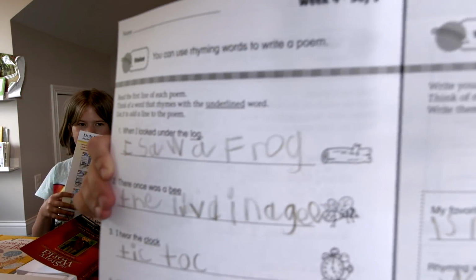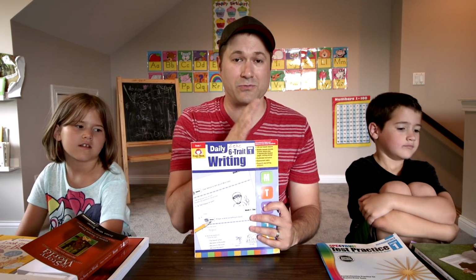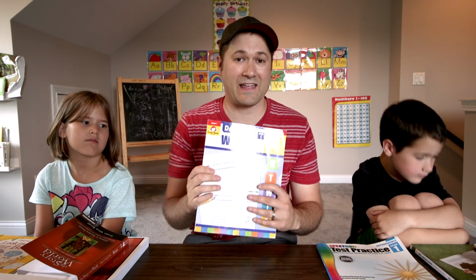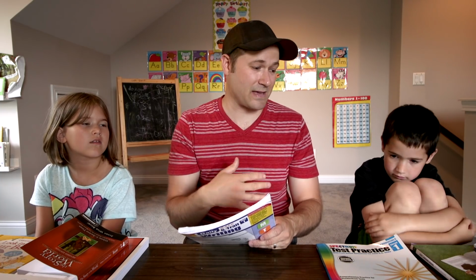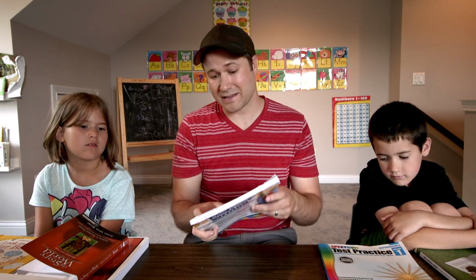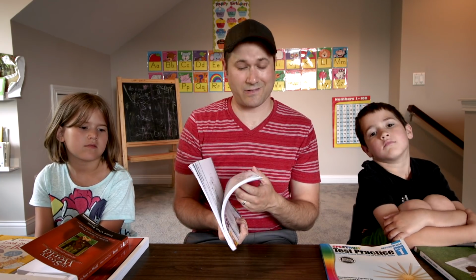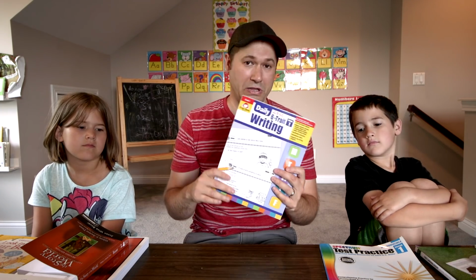This is also one of the books that they worked through fairly quickly. Going back to, we didn't really follow Timberdoodle's schedule that they had outlined. If you follow their schedule, you'll end right on time with everything complete. But like I said, sometimes our kids want to go faster and further and longer. They're like, oh, we don't want to stop. We want to keep going and doing this. So we're like, all right, not gonna argue with that. And so this is one of the books they finished really early in the year.